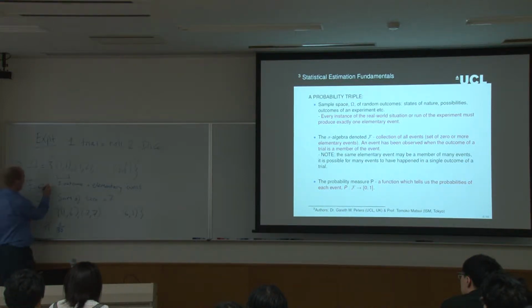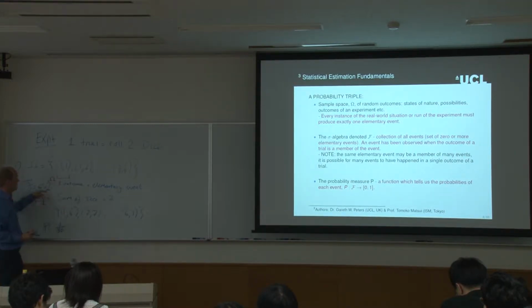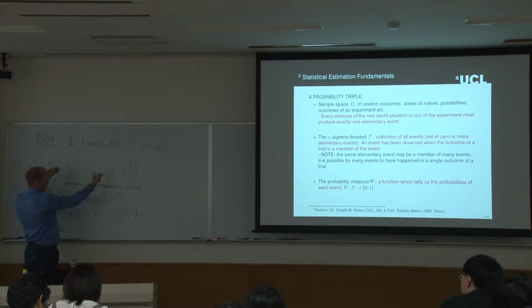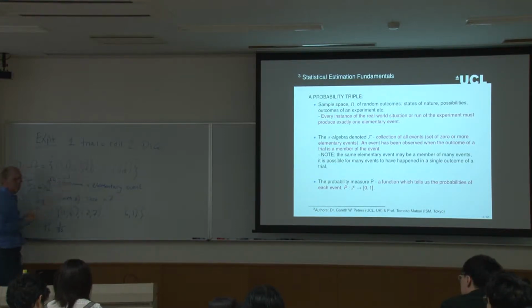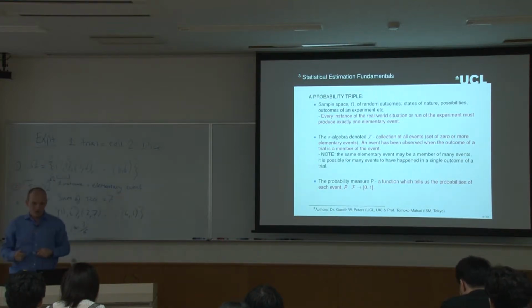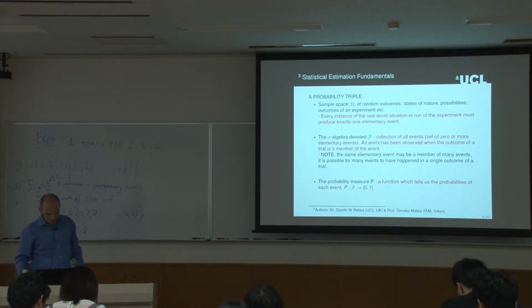So typically, this sigma algebra would be the power set of omega, which I'll talk a bit more about later, but basically, you can think of it as all more complex events you can construct from this elementary set of events. So we can clearly see in this trivial example that there's a 1/6 probability of this event happening. Okay, so they're the 3 elements of the probability triple.